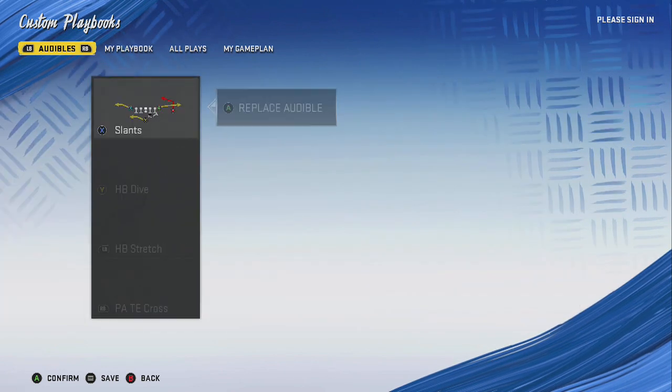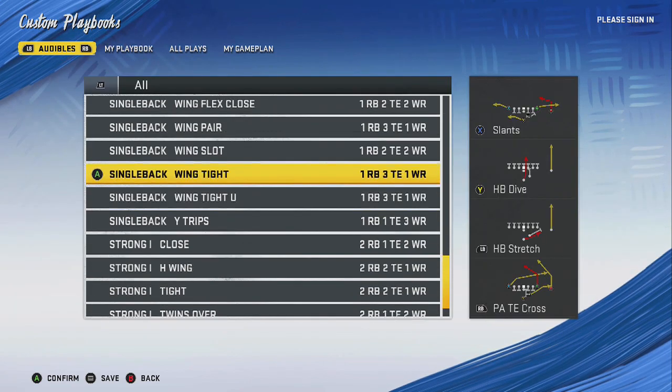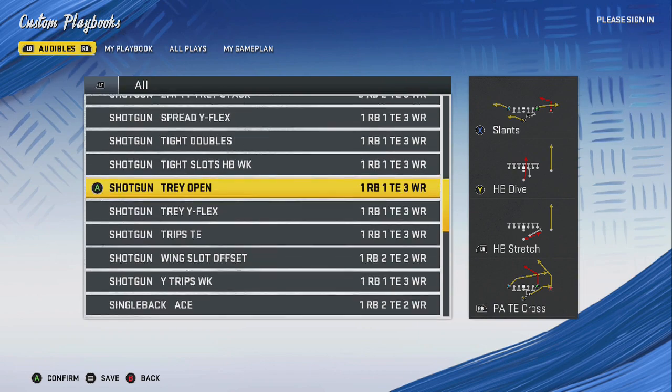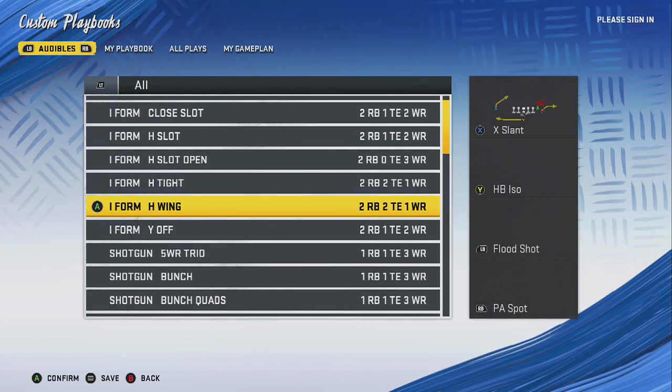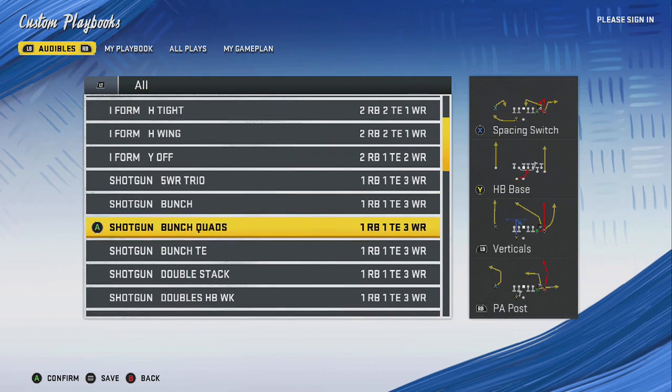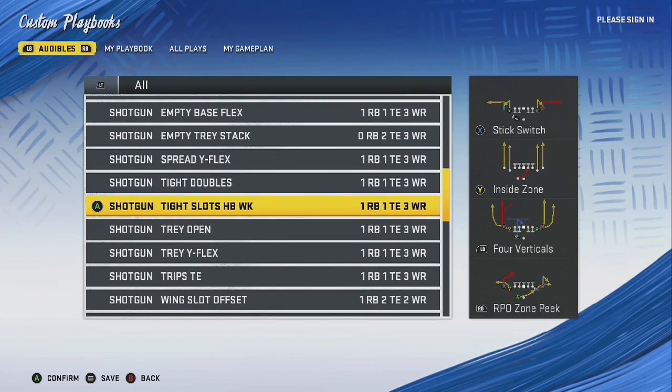We got a good strong tight that even has a few dots with the stretch and the dive. We got an I form tight. A full I-form tight even. They have everything. An I-form wing too. Then you go to shotgun, they have bunch tight end, tight doubles, tight slots HP weak, which to me is like one of the best formations in the game that is overlooked. I think it's a top 5 formation in the whole game.